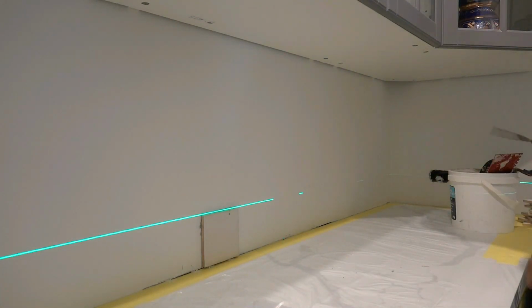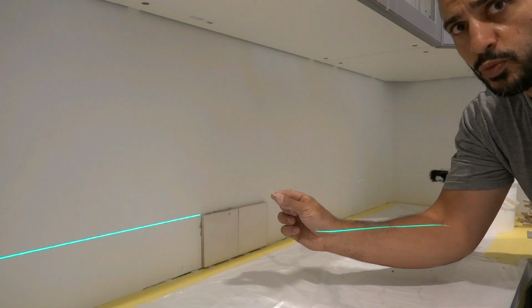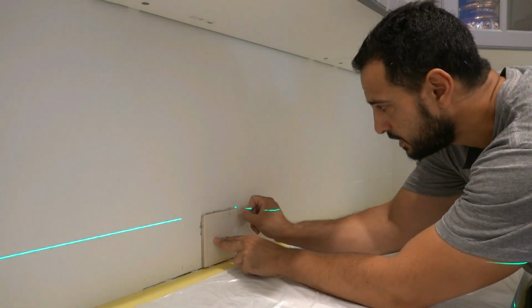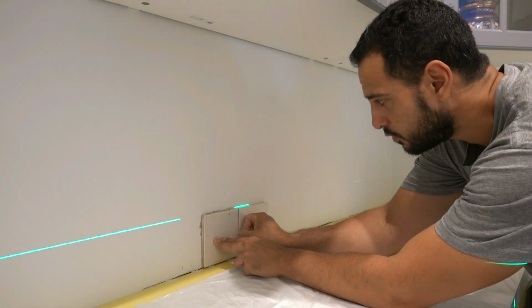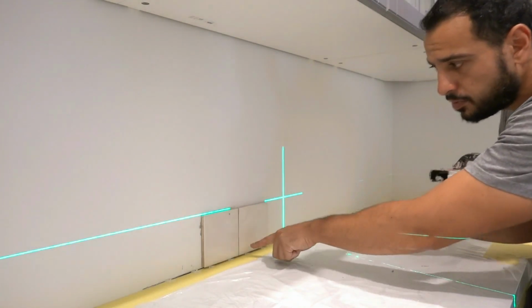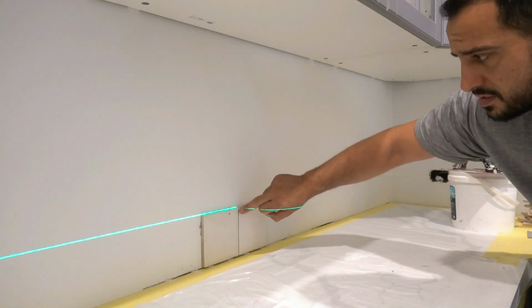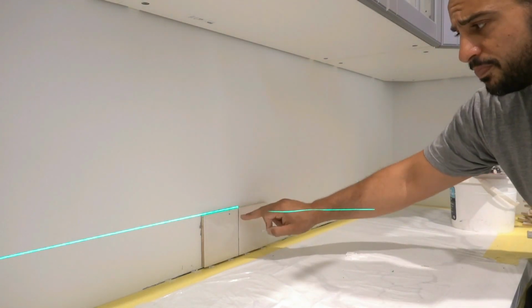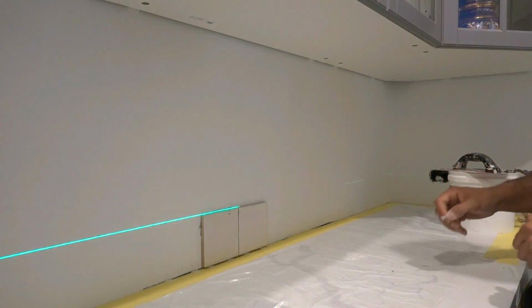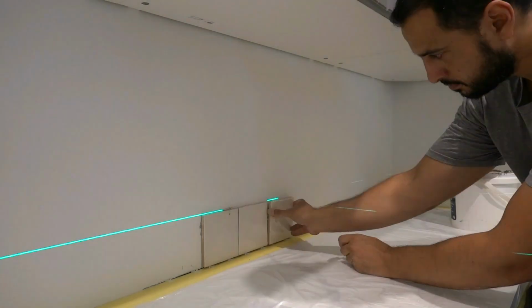We'll just continue on. Now, like I said, with the gap here, we're going to take our little 1.5mm spacer. Hold this one here in place, and I'm just going to slide this one here all the way down. That's going to make sure that I've got a minimum of 1.5mm, and you can see there where it bows just a little bit on top. That's now out at about 2.5mm. So that one there's sitting nice and perfect. We'll move on over to the next one.